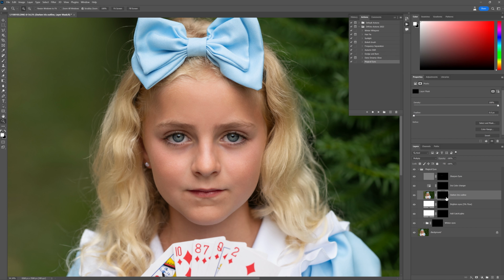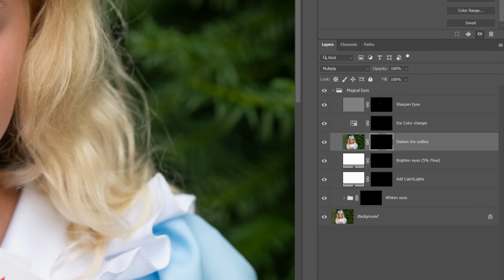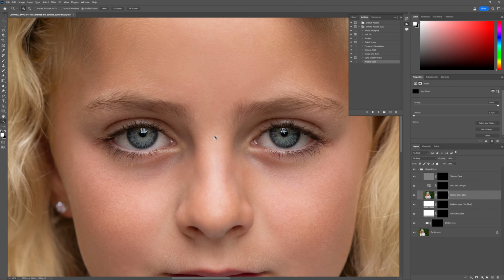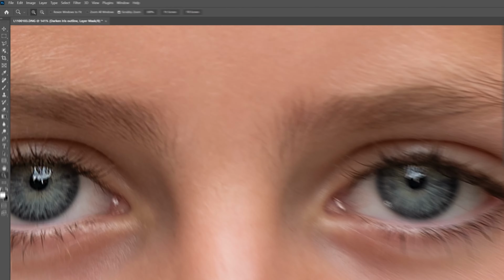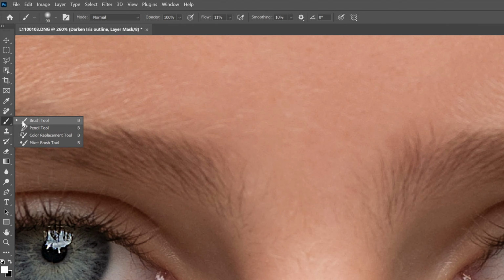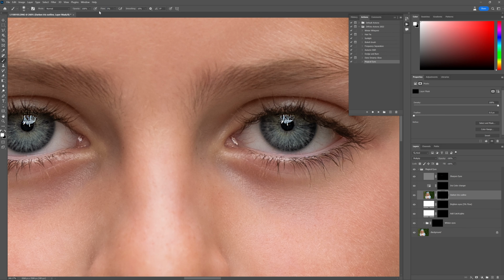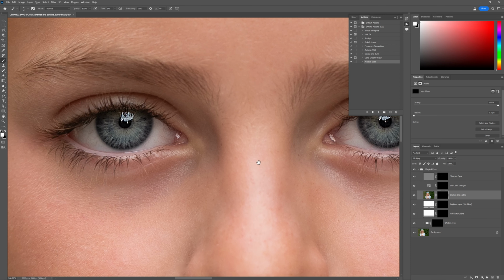Okay, the next step from that there is the iris, or the darken iris outline. So what is that? That's this little area right here, this little dark outline around the subject's eyes. Okay, in Amy's case, that dark outline is quite dark to begin with, but we can come into our brush tool here, and again with a very low flow, let's say for example 5%, and I can adjust the size of my brush to about the size of the iris outline naturally there, and I can just darken it however much I want.